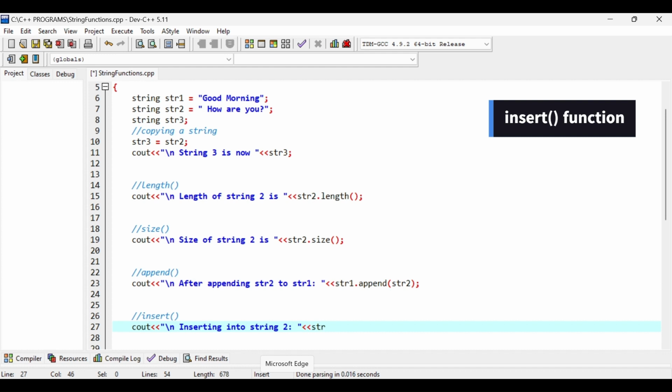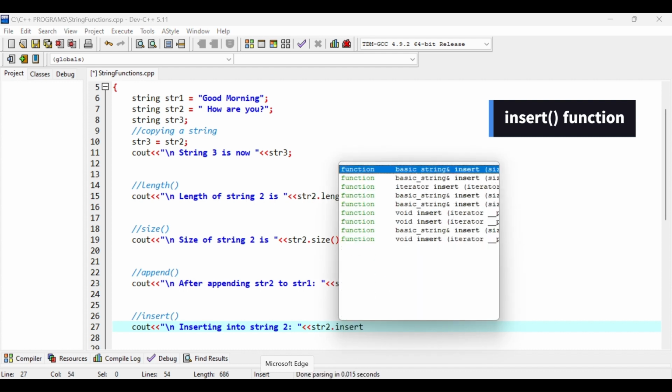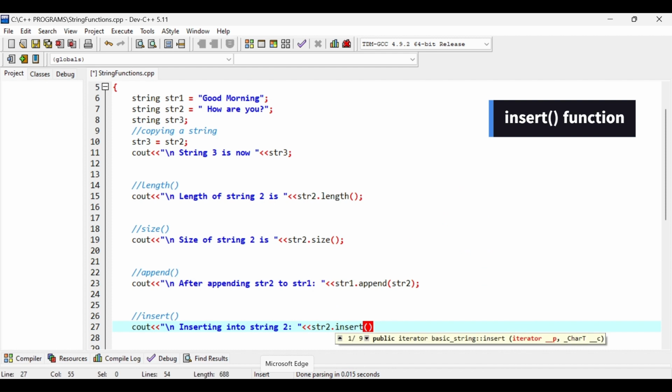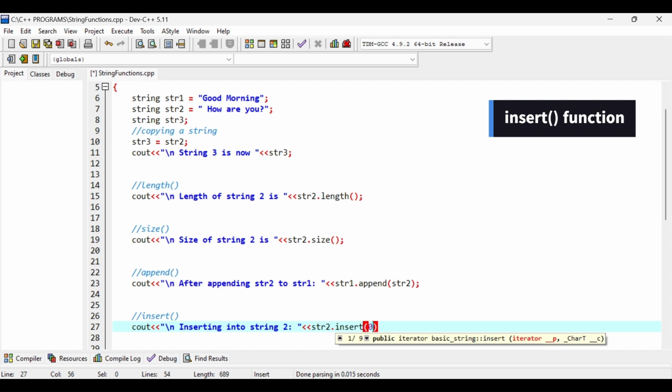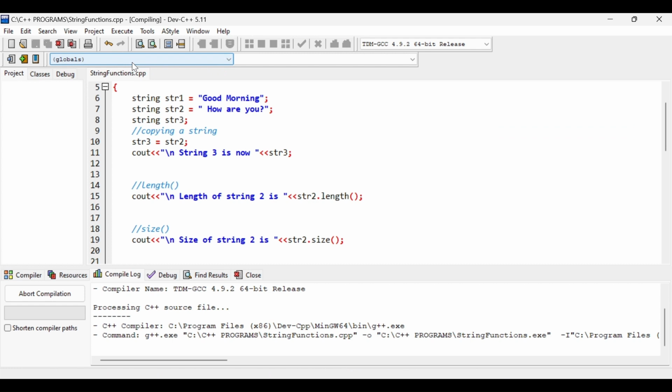First you add the name of the string into which you want to make the insertion. So here in my case it is str2, then dot and insert, and inside the insert function mention the position where you want to insert. In my case it is position 0, that means at the very beginning of the string. So I will type here 0, and whatever you want to enter just put it inside double quotation marks. So let's say I want to insert ABCD and semicolon. Now let's run this and see what happens.